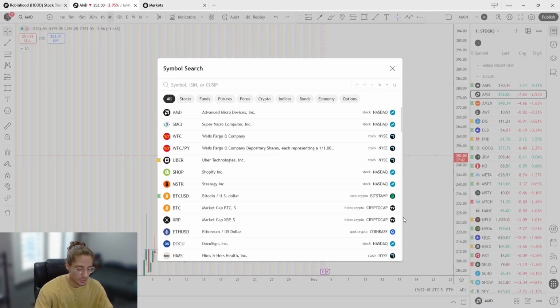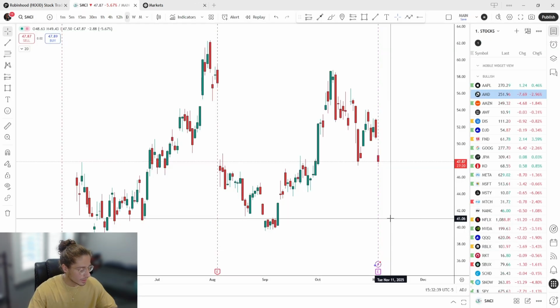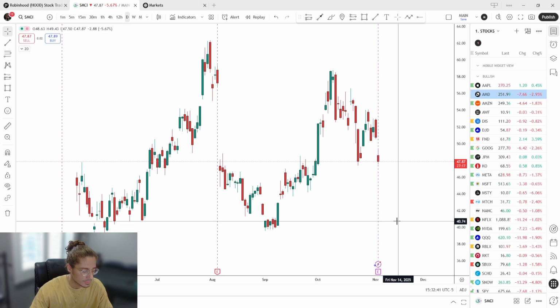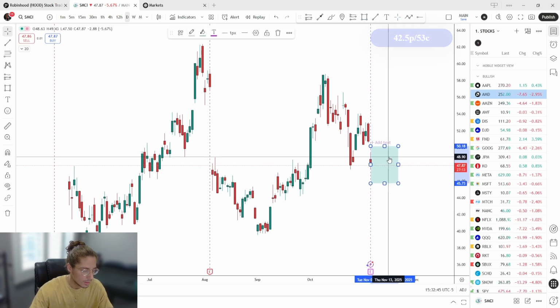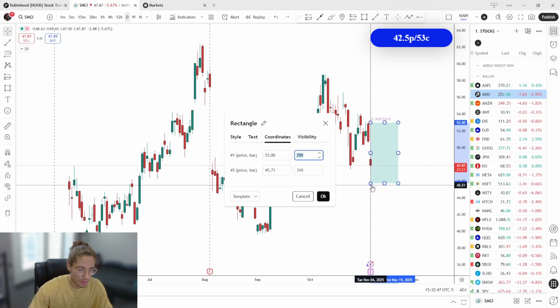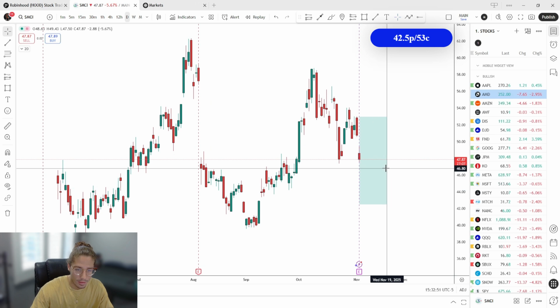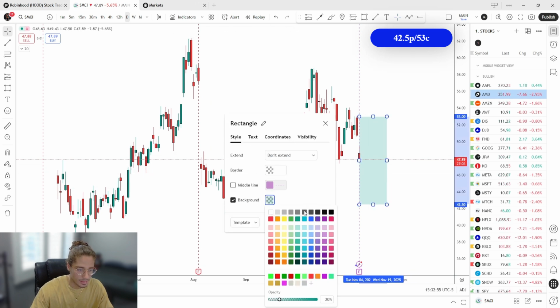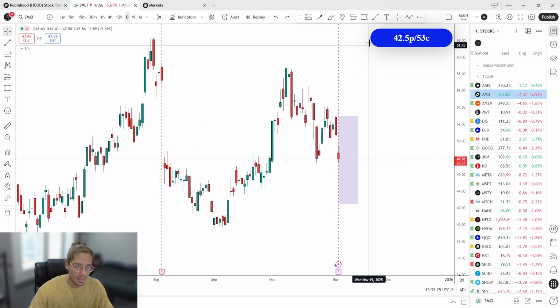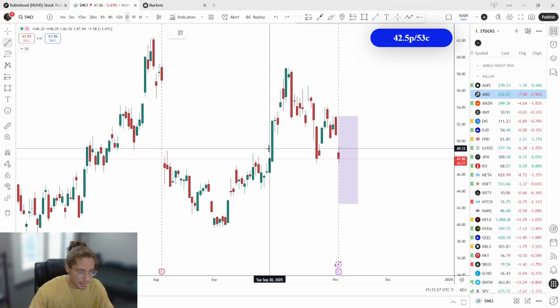Now we're going to jump over to Super Micro. On Super Micro, they are also rated a 6 out of 10. On the earnings trade, I give them a 42.5 put with a 53 call. That will look like this, where price is currently at. Let me change this to purple to mark that it's the earnings trade before I go ahead with the price analysis. The levels we're looking at here are going to be a little cleaner than on AMD.